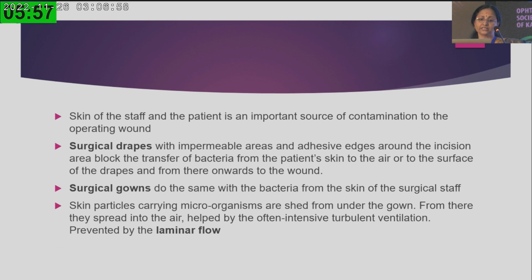So always remember that skin of staff and patient is an important source of contamination. So from the patient, it is prevented by the surgical drapes with adhesive edges, and in the case of staff, by the wearing of surgical gowns. So these barriers will prevent the entry of bacteria from the skin into the surgical wound. And skin particles may be shed from under the gown, which are prevented from reaching the operating zone by the laminar flow.